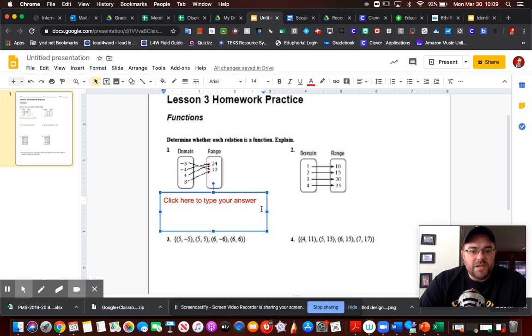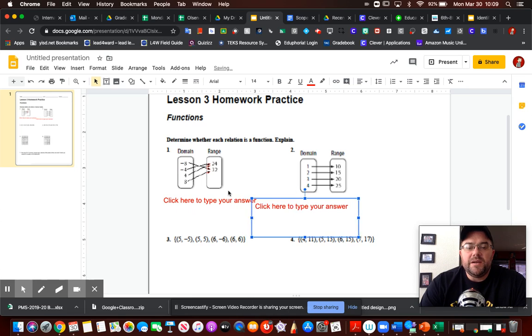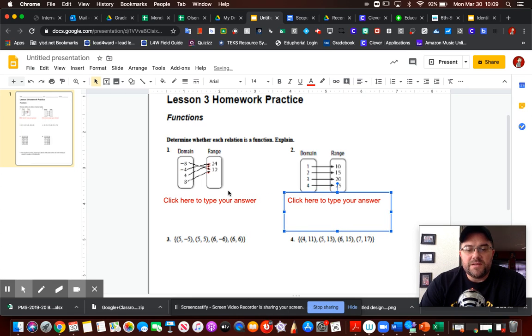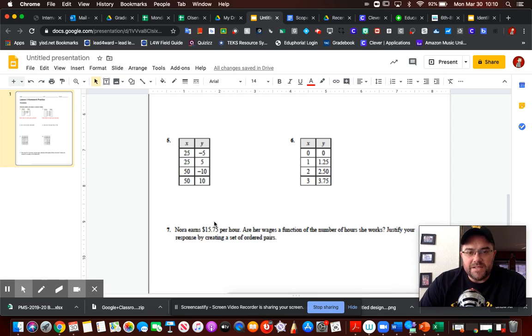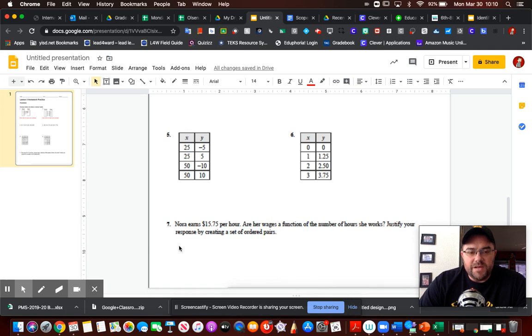And of course, when you have this highlighted, you can duplicate it, Command D on a Mac, Control D on a PC, and you can move this over here so that you're not having to do the same thing over and over again. And yeah, that's pretty much it. You can make a text box here. You can make a text box. You can make a bigger text box down here. And that's pretty much it.